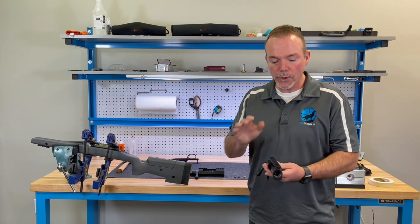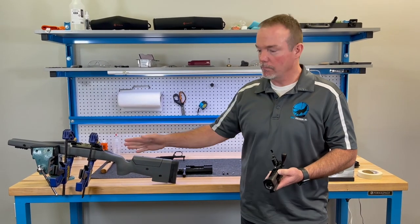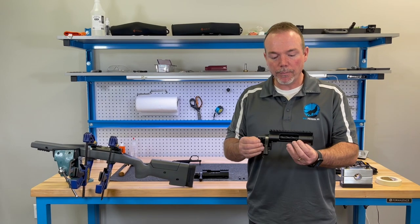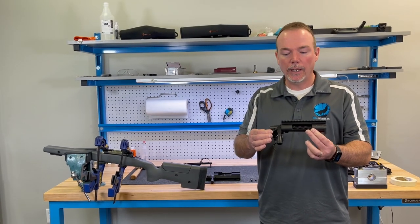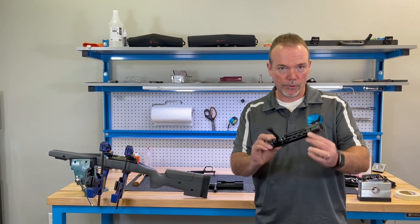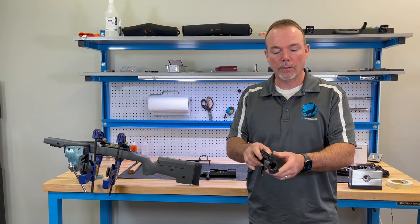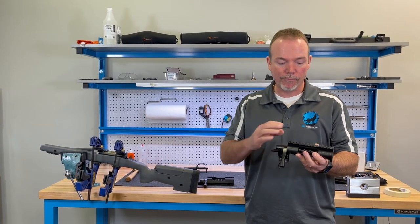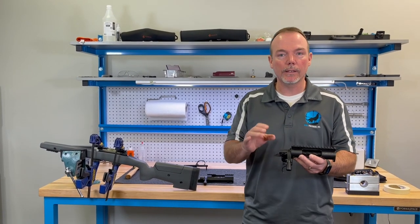Here's what happens when you take a rifle that's not bedded: they'll either have a V-block system or it's milled out to sort of mirror it, but it's not really contacting everywhere underneath the action. What can happen while you're shooting is you allow the action to do a couple different things because they do flex - it can actually walk back and forth, it can roll and move around. Another danger in a traditional round receiver is if you've got a really hard contact point on one side and the front on the other, it's trying to jam and work between the two. Voids and bad contact areas are not going to lend themselves to a great shooting rifle.